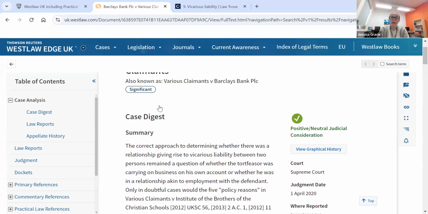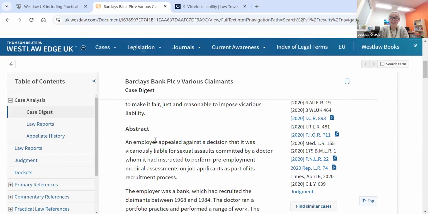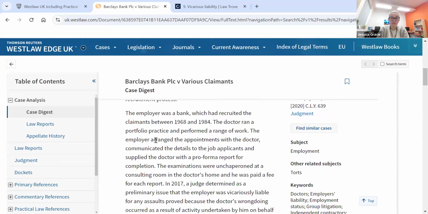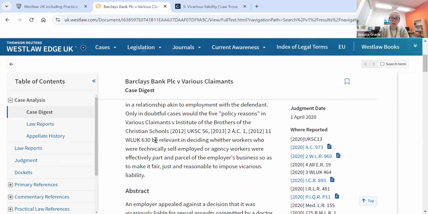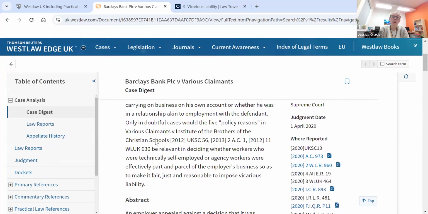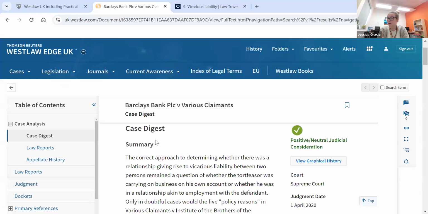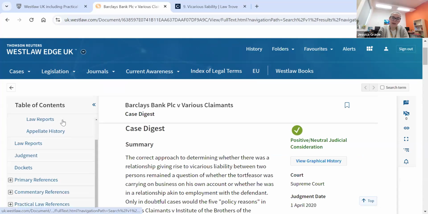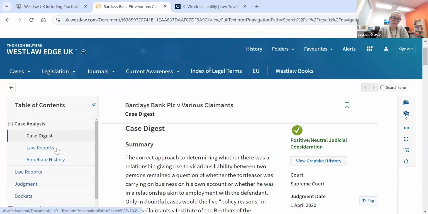What you're brought up with here is a summary of the case digest. Now, this is a useful starting point. We've got an abstract here too, and this will just tell us a bit about the case. Is it relevant for our purposes? But the great thing about the case analysis section here is that we can look for the law reports.